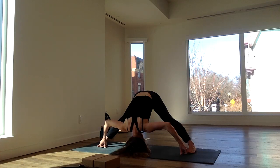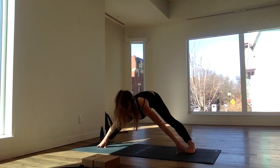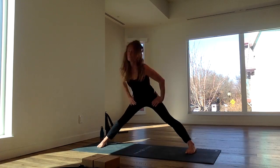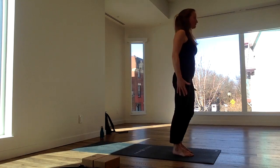Creating gentle space at the back of the thigh for three. The organ we're triggering in these forward bends is the kidney, the space in your lower back that you're opening for four. Take one more inhale in. Stretch out the exhale. Inhale lifts the chest and the chin up. Exhale releases the big toes. Inhale lifts you into an upright position. Turn to face the front. Exhale, step back into Samasthiti.